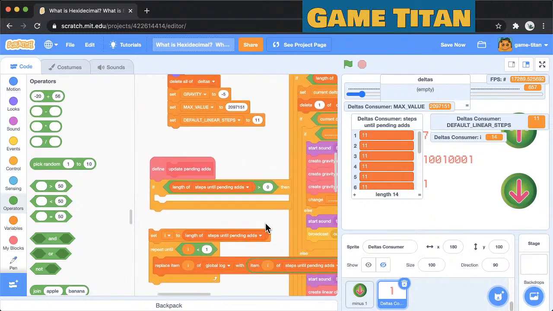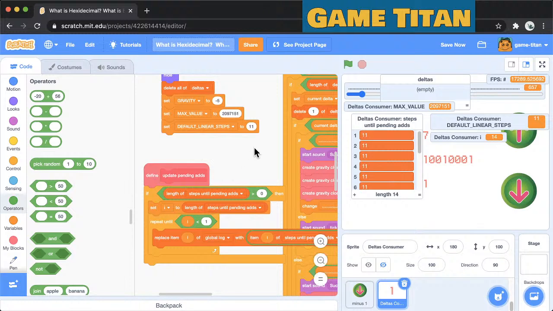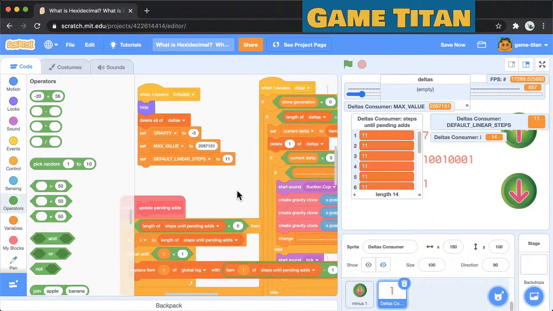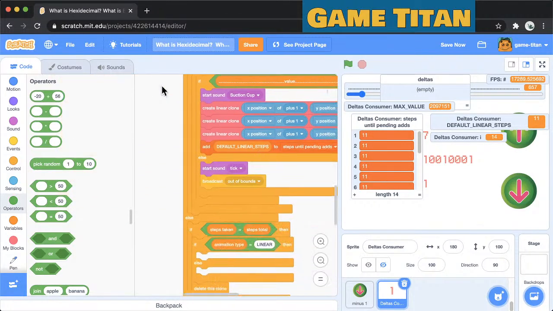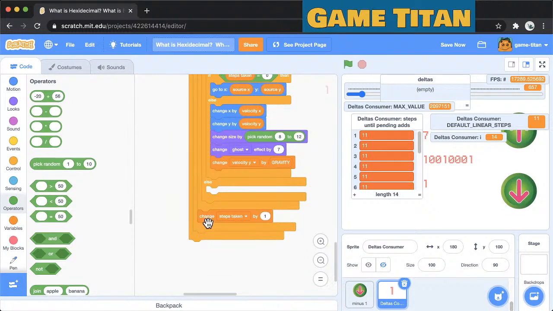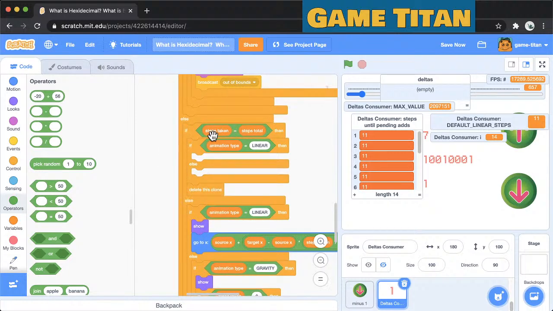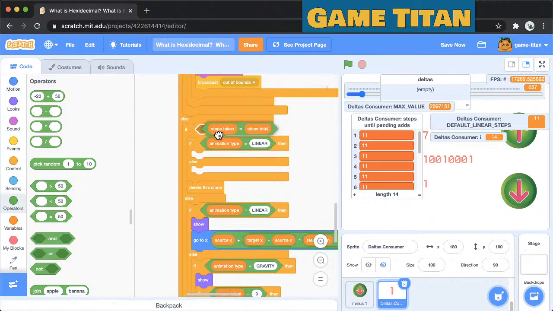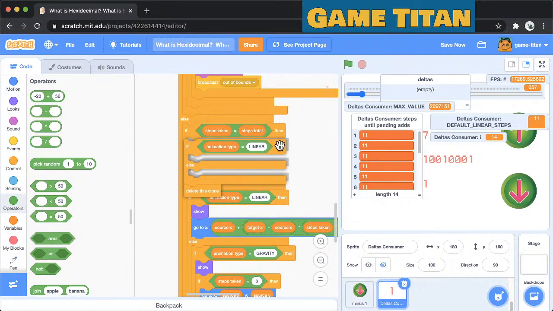And this code can go in here. So when we update pending adds, we'll go through and subtract 1 for each one. Now these steps start out at 0, and then each time through the loop we're adding 1.